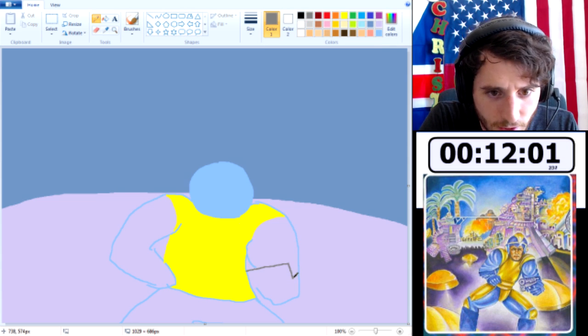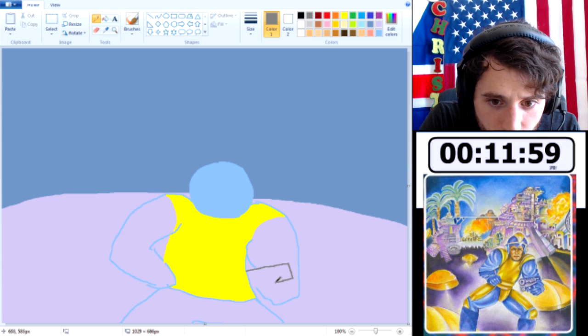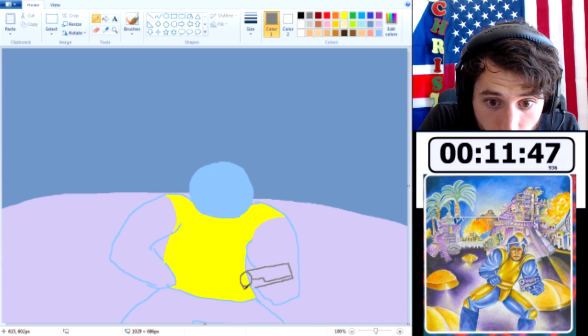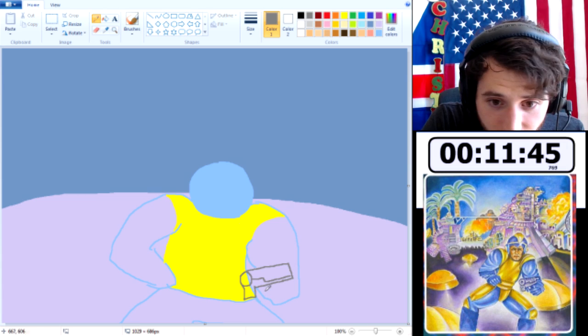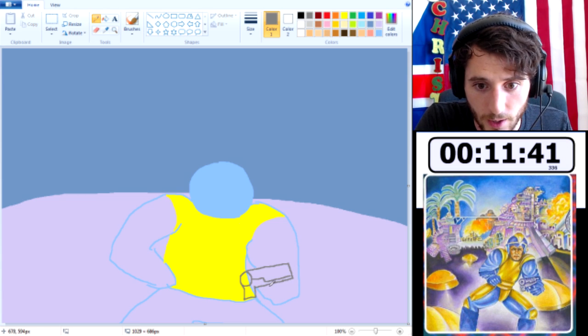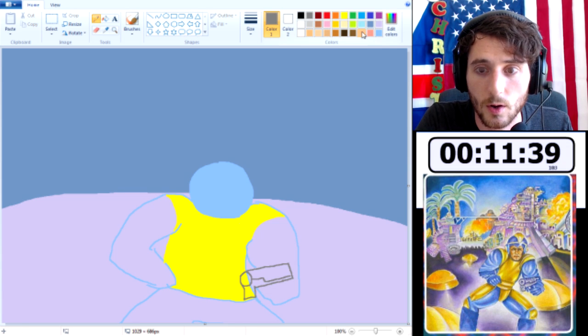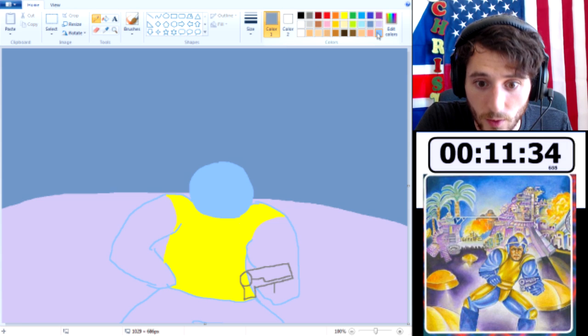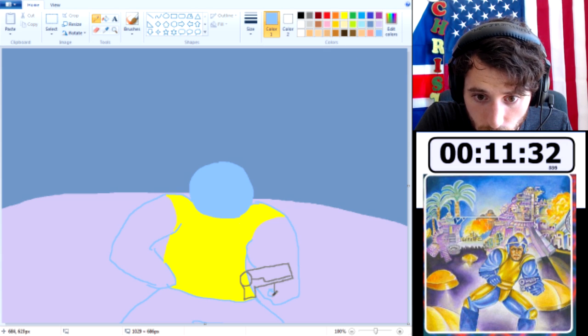Why does Mega Man have a gun? Was he really so not thought through in the early days that he just kind of was a regular man? He was a Mega Man. He wasn't even a cyborg or a robot at all. So here's his gun. The gun actually looks not that bad. But that will be for you to decide, not me. And his fingers, let's just make the butt of it like right here. And we'll have his fingers around this. Just like that.